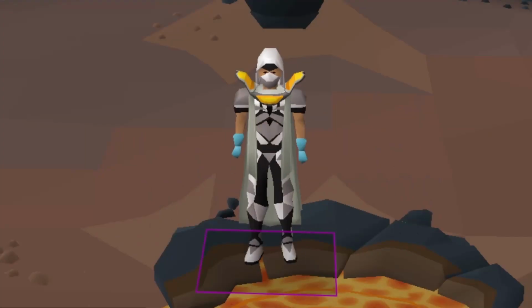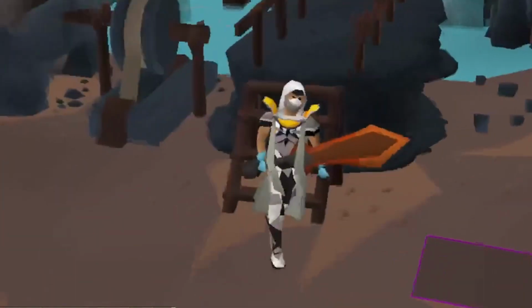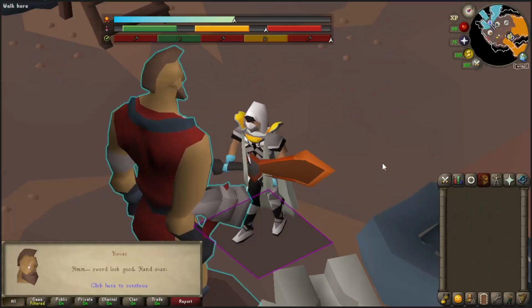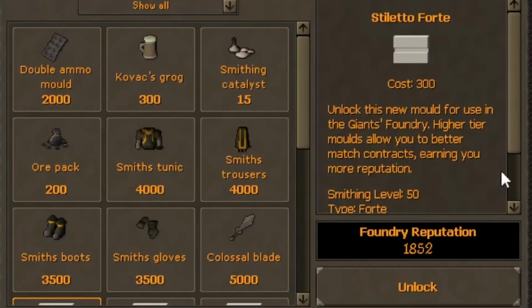This is probably my favorite grind that we've run into so far on the account. And it has one of the best running animations while you're playing it. And with sword number 35, we get 77 smithing. Time for another shopping trip.